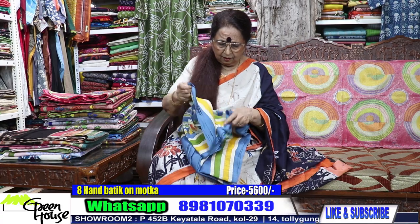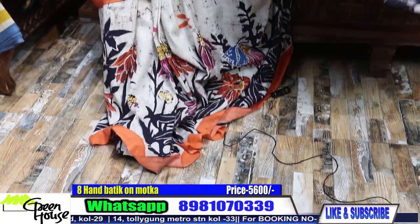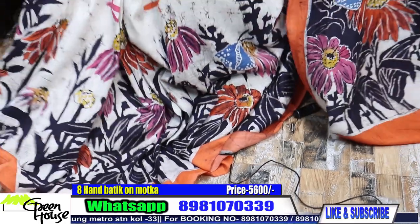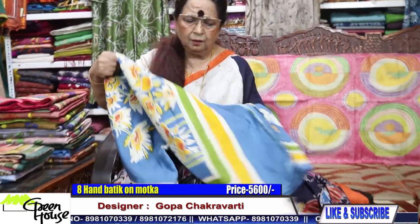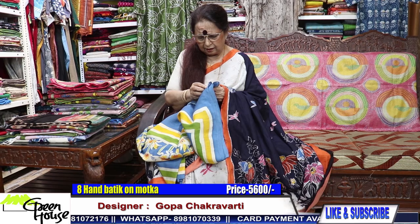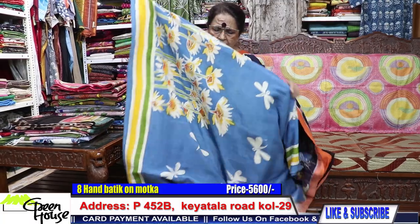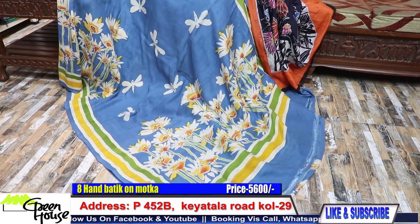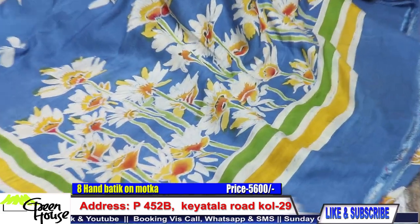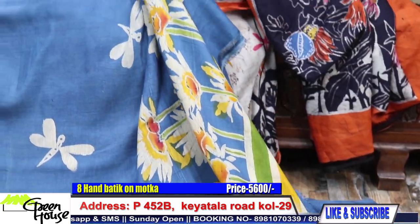14,800. Yeah, here's our, this is a very special material which is what I am wearing today. These are khadi matkas. This is matka. One yarn is silk. This is silk matka. These are all mixed with silk material and cotton. Look at this kind of material. This is matka, khadi matka, cotton matka. These are all cotton silk matka, sorry.